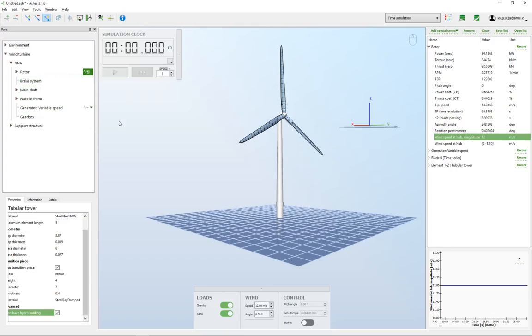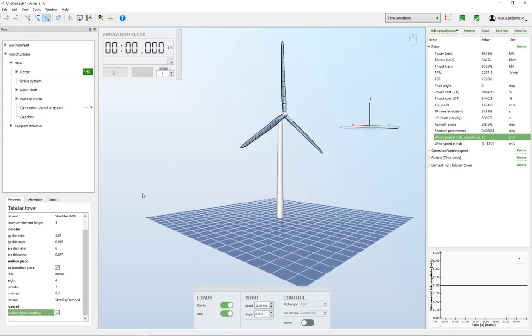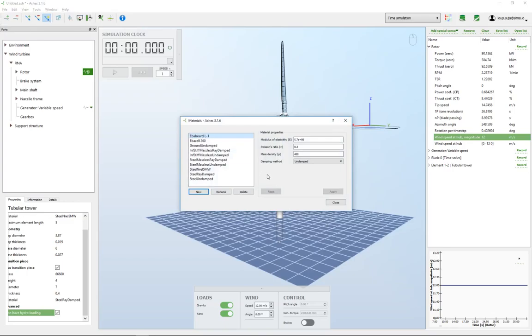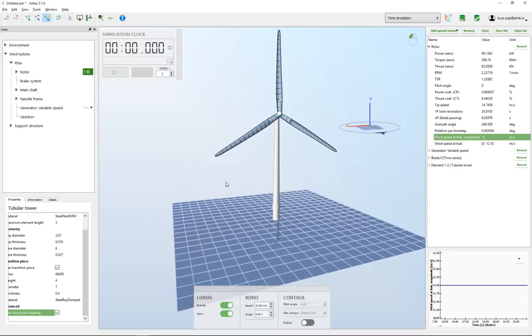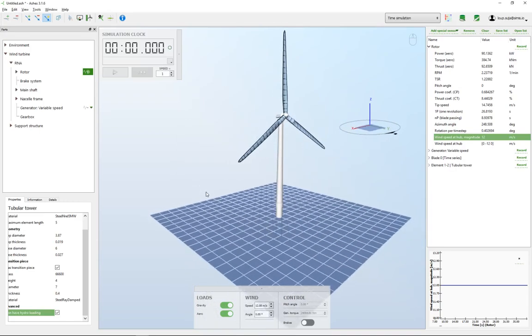The last thing that I'm going to talk about, I've been showing you materials here that you could choose for different parts of your turbine. If you want to select your own materials, you have to go to Tools, and here you have Materials. Okay, and that's where you choose which type of materials you want. You can define new materials, change the values, and so on. And okay, I think this pretty much finishes this video.